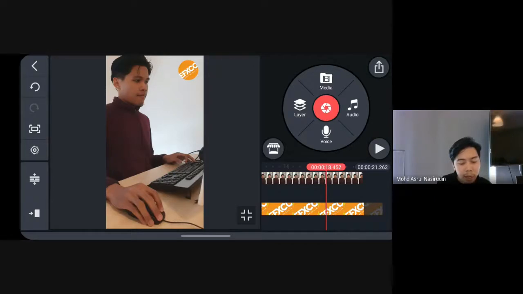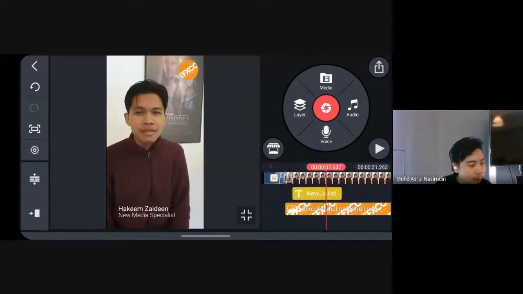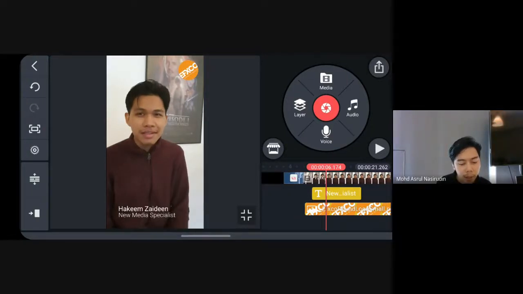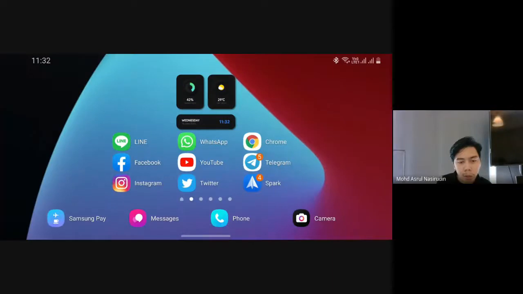Okay, next thing I want to show you how you can synchronize audio kalau you gunakan mikrofon lain untuk record. Okay, I boleh stop dulu kat sini. Oh, by the way, KineMaster dia auto save kalau you keluar. When you get back to the project, dia akan ada. So jangan risau benda tu crash ke apa atau hilang, dia akan save. Okay, I'll stop the playback from here.